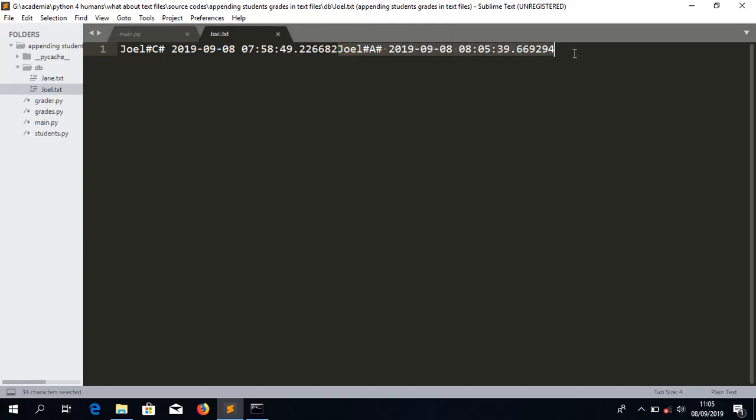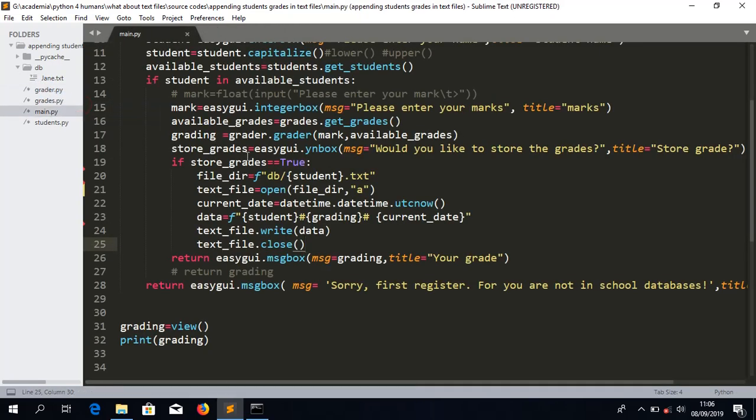But I don't like the way it has put it, because it has not separated it. We want it to put this one in the next line, which will be more interesting than just putting it on the same side. So we are going to fix that such that it's able to put it in the next line. How do we fix that? Let's delete everything that was existing. In fact, let's delete this text file.